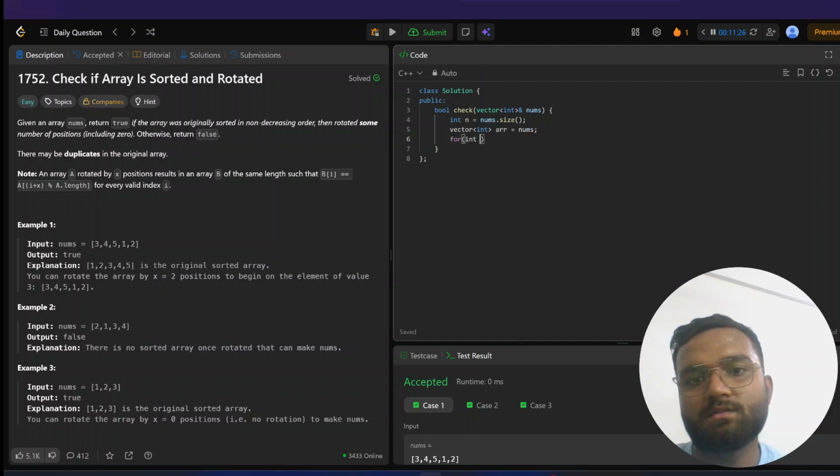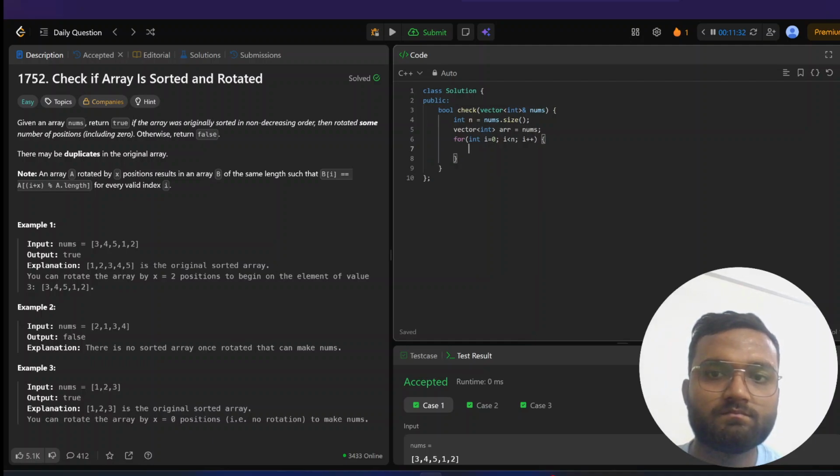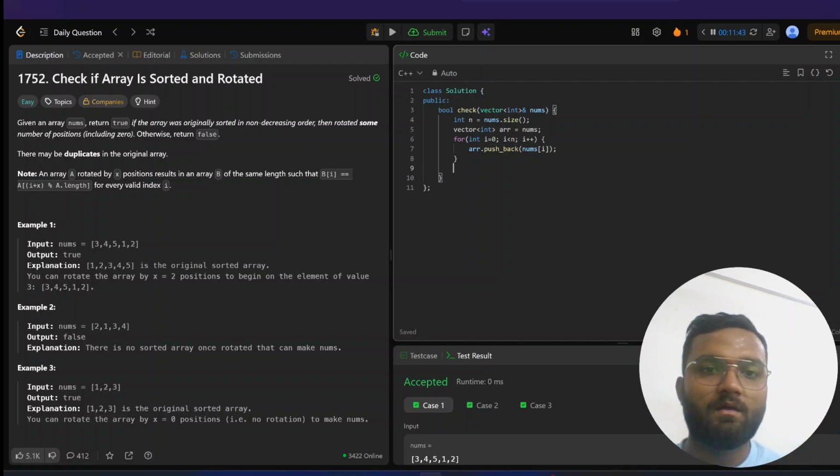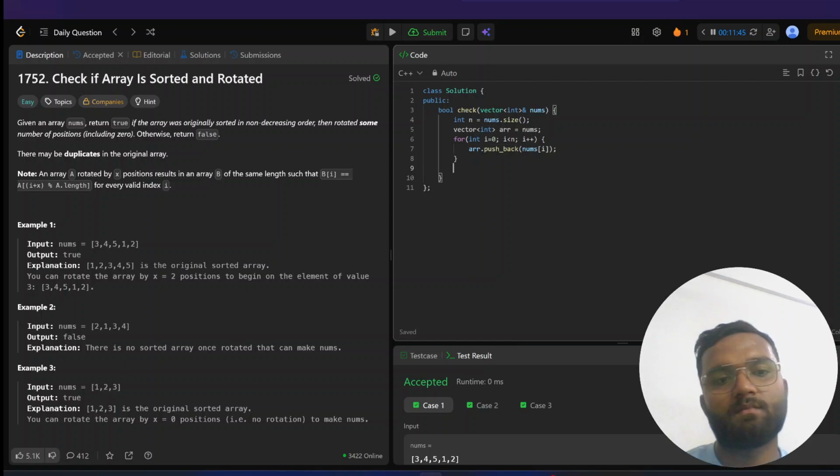Now I will traverse the nums again and push all these elements again. Now we have a two-sized array. Now the main idea. Now we have 3, 4, 5, 1, 2, 3, 4, 5, 1, 2.